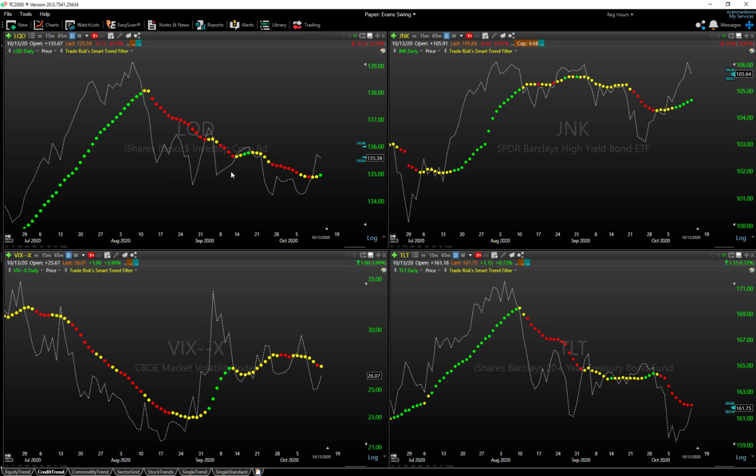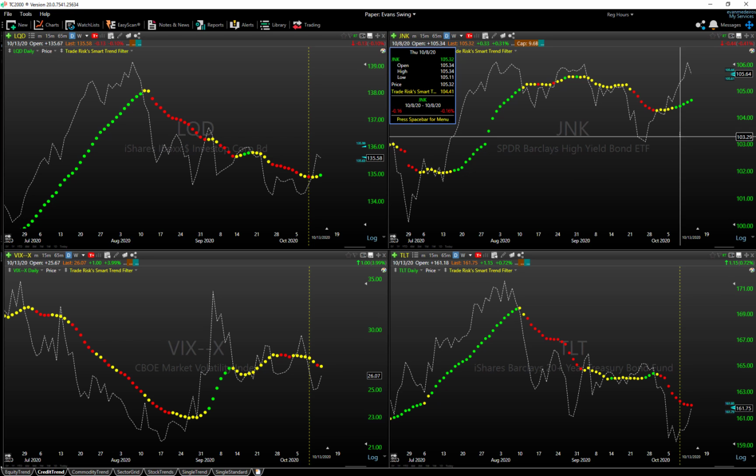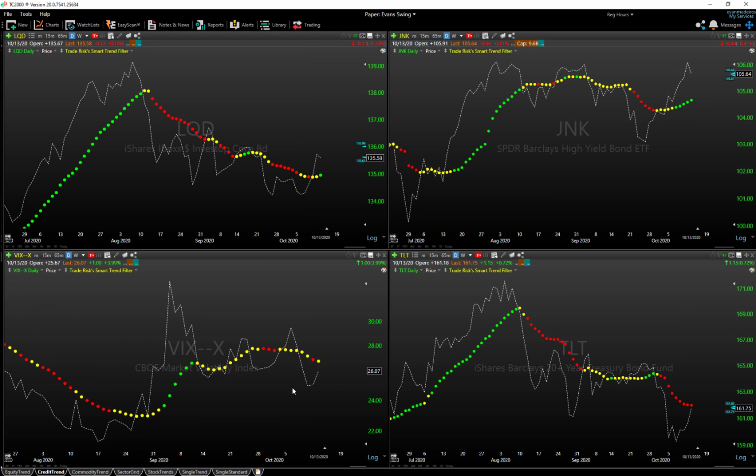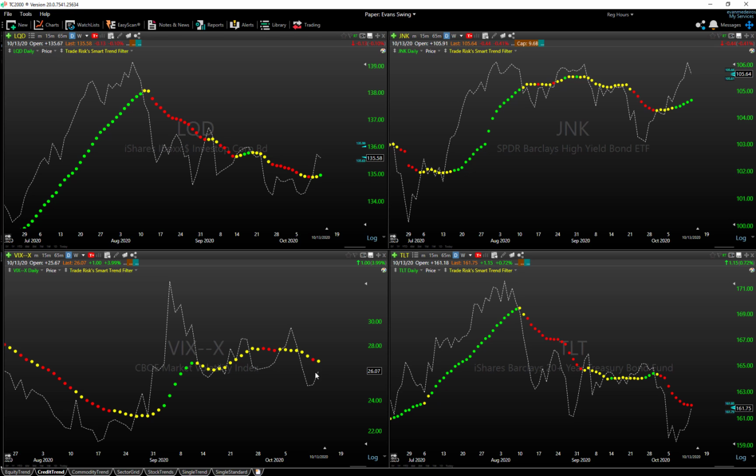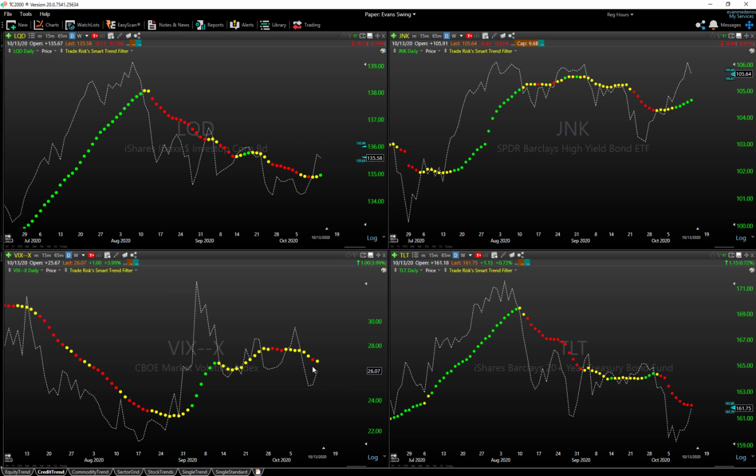That again bodes pretty well for equities generally. You kind of want to see these things holding intact, continuing to trend higher; it bodes well for solvency and all the like. JNK is in fact still in an uptrend here, transitioned up last week, continues to move higher. VIX, you can see, sold off below its trend. It is neutral right now, printed a sell signal on Monday, so I would again expect a little mean reversion here, but it still doesn't suggest anything that is in a strong trend.